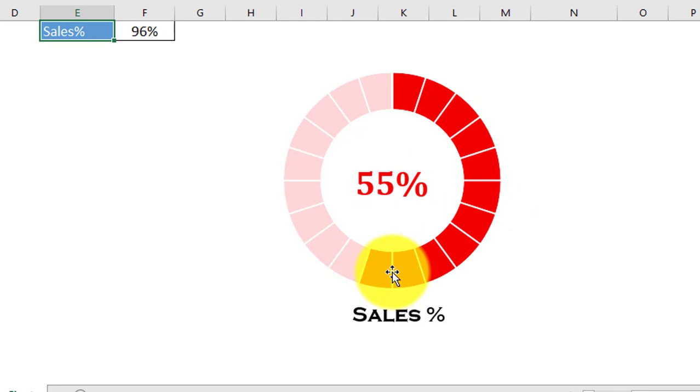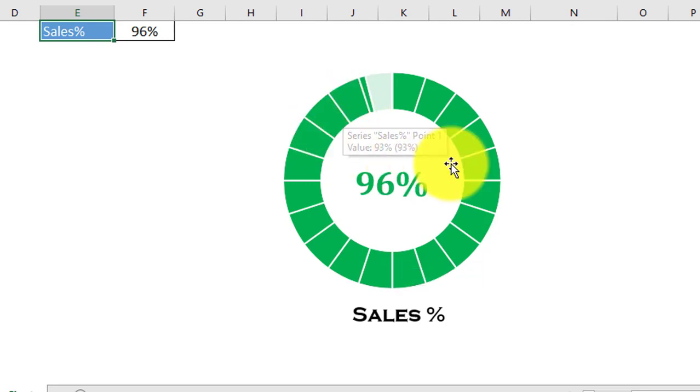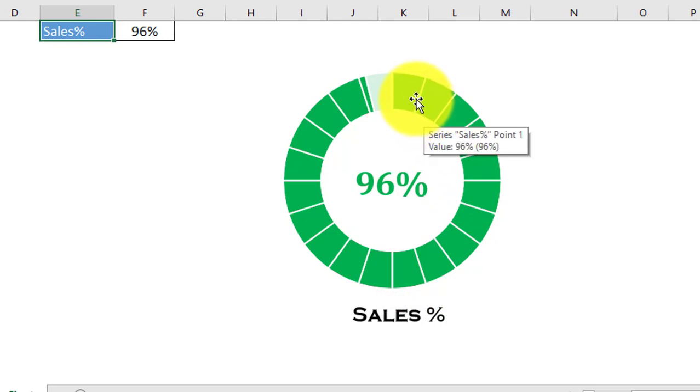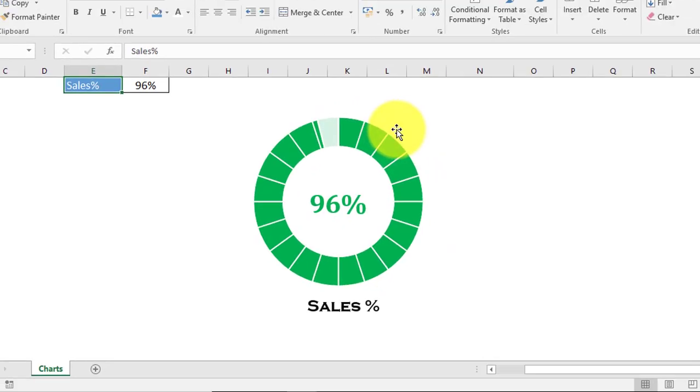As soon as it crosses the target of amber, it will start showing the amber color, and as soon as it crosses the target of green, it will start showing the green color. So this is all about the feature: a progressive donut chart with animation as well as conditional formatting.